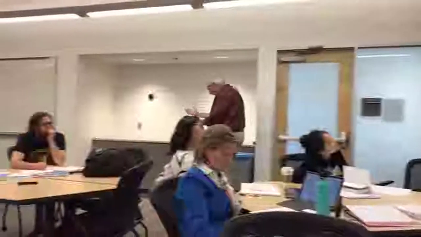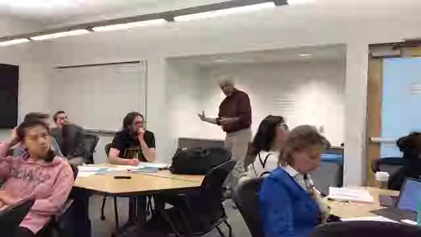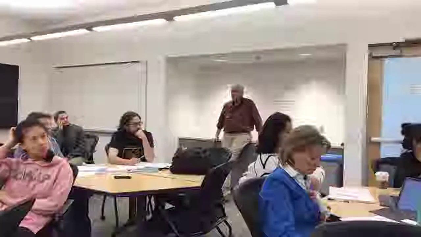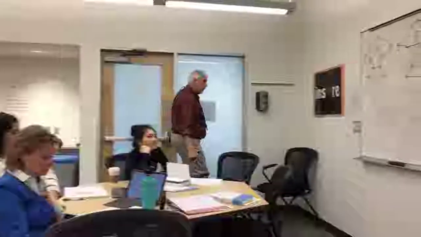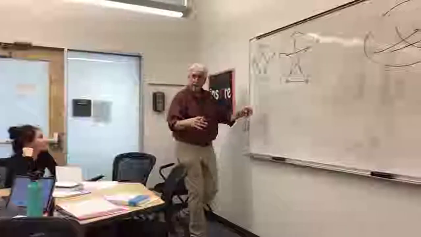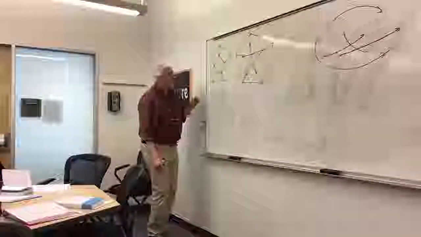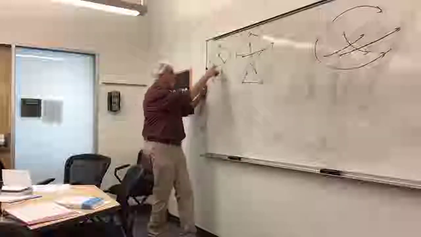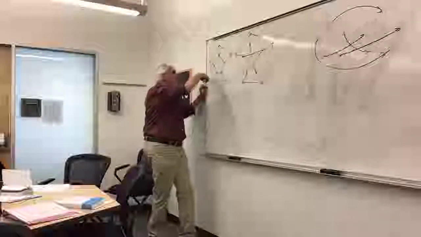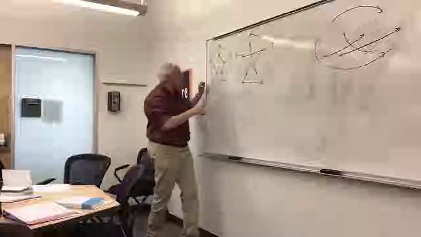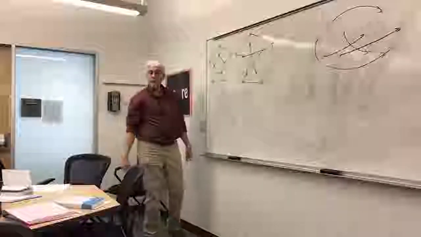Let's see. I sort of argued there are two 5-cycles in the Petersen graph. Sorry, I'm going to come back over here so they at home can see the board. Okay, there are two 5-cycles. Here's an outside 5-cycle, and the inner 5-cycle is matched up with the outer 5-cycle.